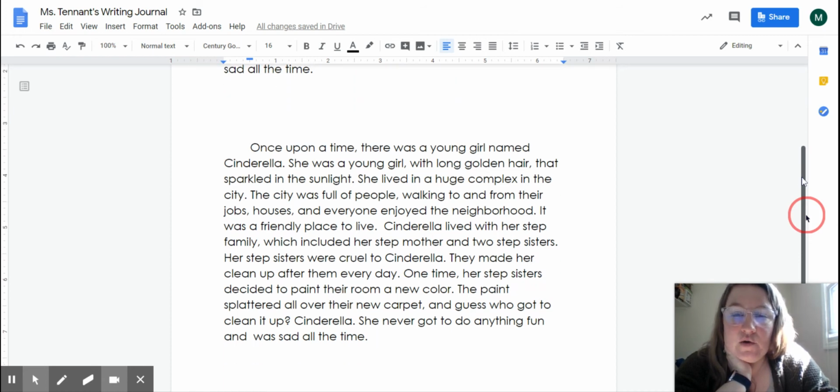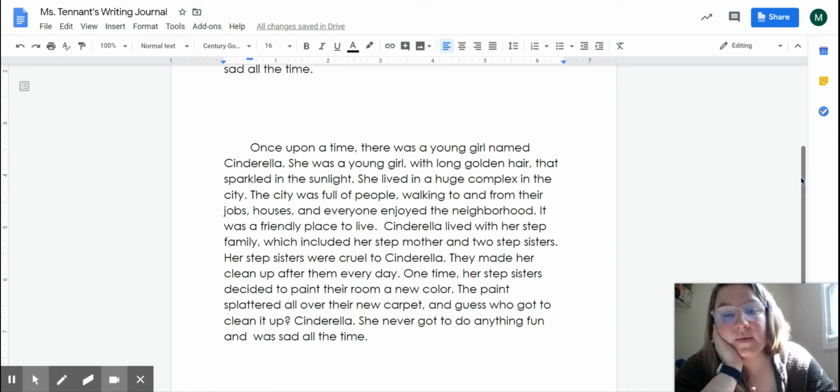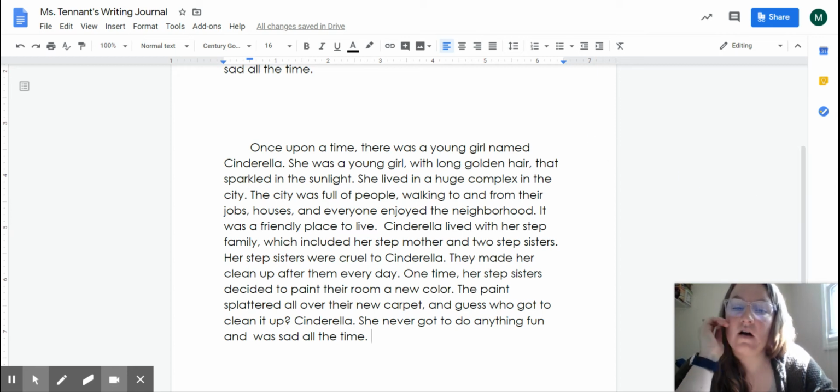And then read my new paragraph that I wrote. Once upon a time, there was a young girl named Cinderella. She was a young girl with long golden hair that sparkled in the sunlight. She lived in a huge complex in the city. The city was full of people walking to and from their jobs, houses, and everyone enjoyed the neighborhood. It was a friendly place to live.